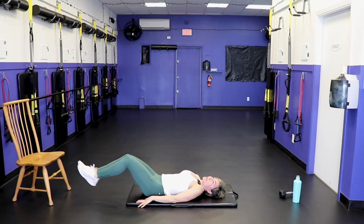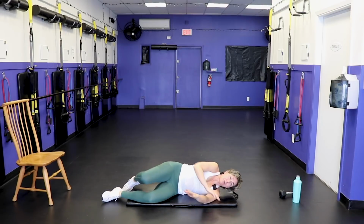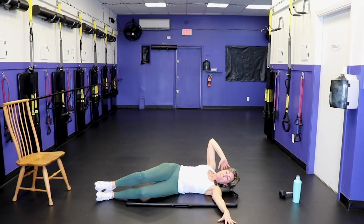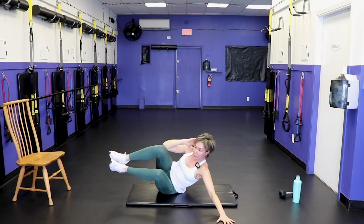My midsection is very warm right now. Time. On your side, bottom arm extends, lined up with the shoulder, palm down. Top hand is behind the ear. From this position, roll onto that butt cheek a little bit, on that bottom butt, and come up into a side crunch.